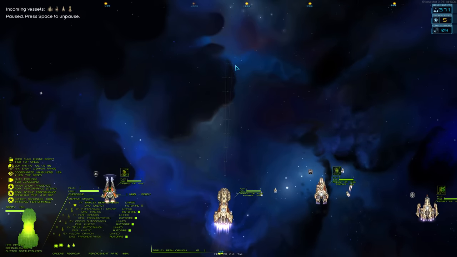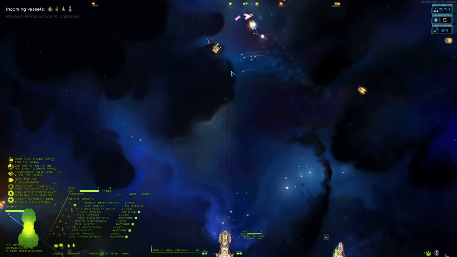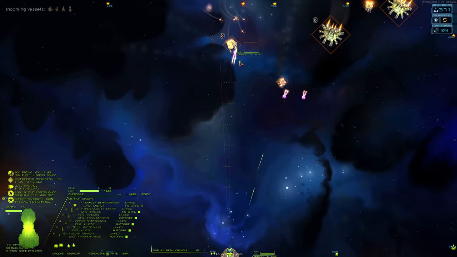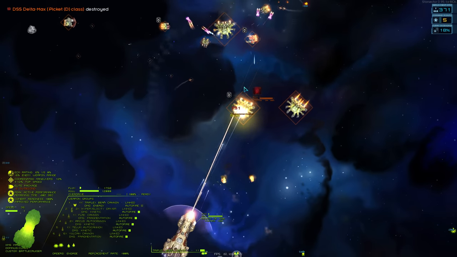Anyway, these are the basic AI. They should be pretty easy to take care of. Look how tiny their ships are, though. They literally are the size of turrets. It's pretty crazy. In fact, that turret on there is actually the size of the ship. It's a bit ridiculous. Let's clear these guys out quickly. Units, engage!